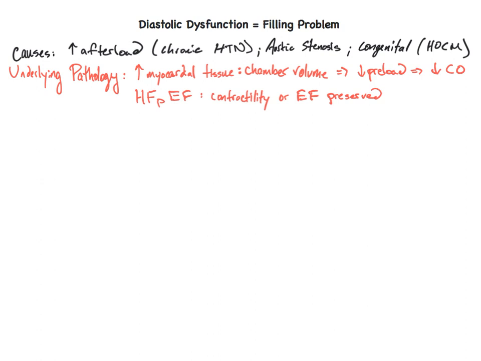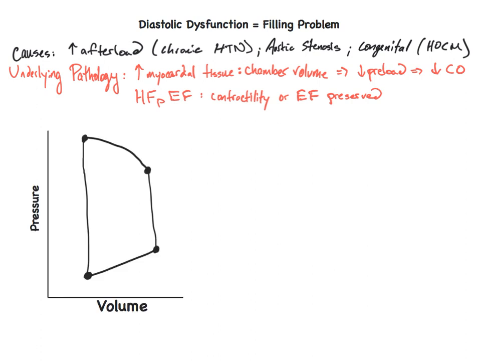Well, like we said before, diastolic dysfunction is all about the filling. So let's draw the PV loop that we're familiar with before. Diastole, or ventricular filling, happens on this bottom part, but since we have a stiffened left ventricle, we're unable to properly fill. This increases the pressure in the ventricle, but does not allow the increase in volume to happen to the same extent as before.